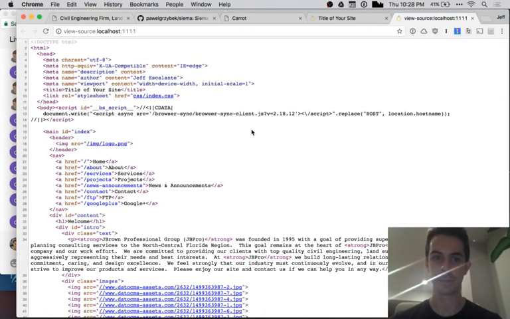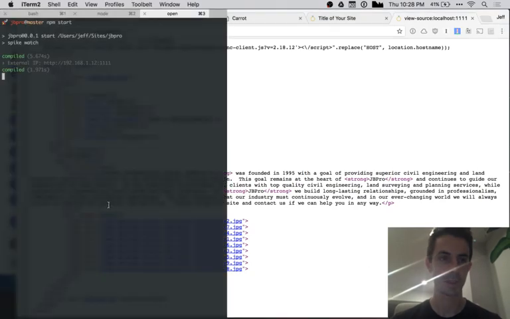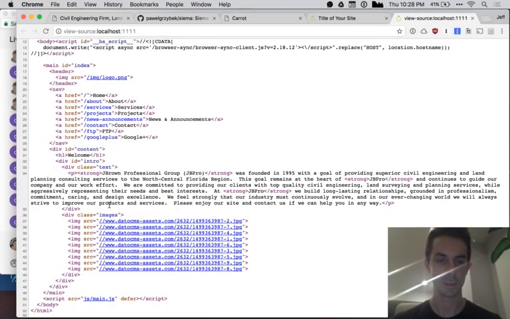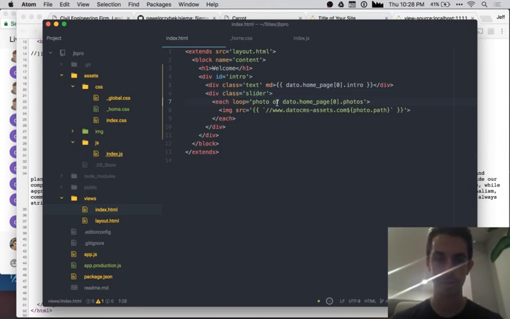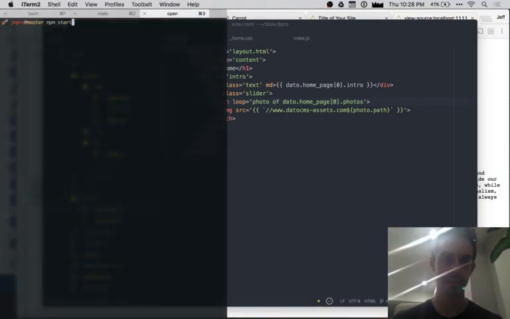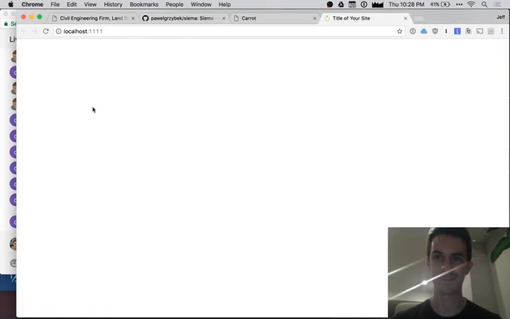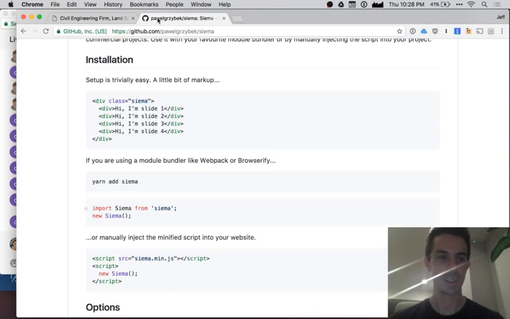Anyone know what I did wrong? This is images instead of slider though. Did it actually compile? No, it just didn't feel like doing it. This thing didn't compile. This is borked. Alright, let's try again. Sometimes in life, things get borked.